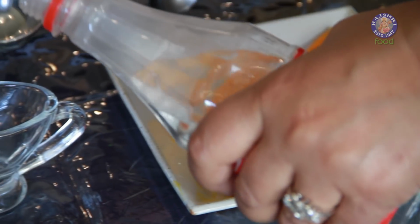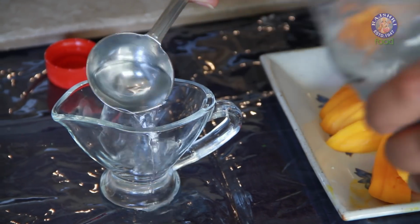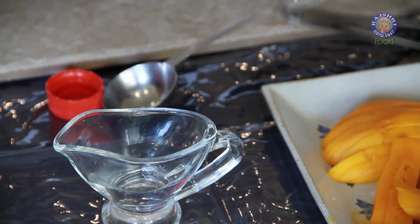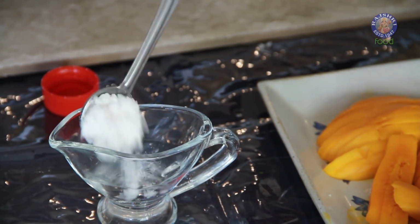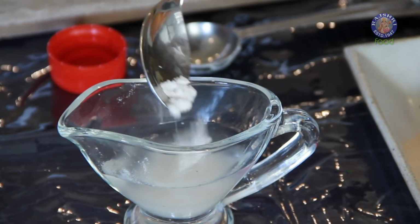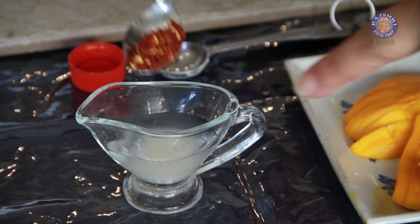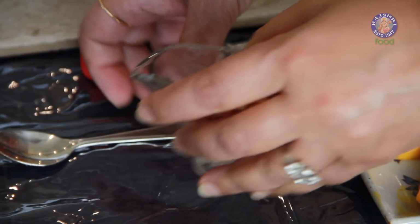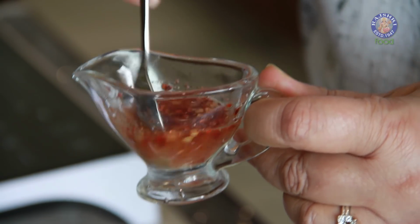So for 1 mango, basically we take for the dressing 1 tablespoon of white vinegar. To that we add 1 teaspoon of sugar, a bit of salt, but I'm putting half teaspoon paprika powder inside the dressing and half teaspoon I'm going to take as the garnishing. Just mix this dressing well so that the sugar dissolves.